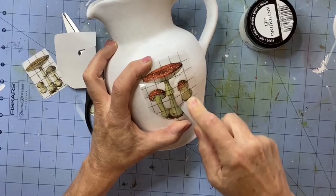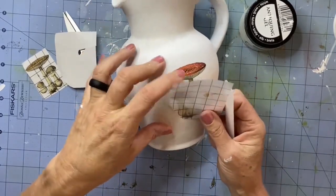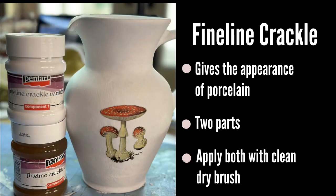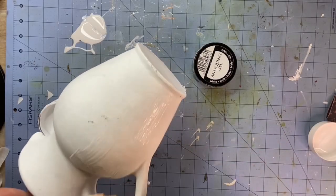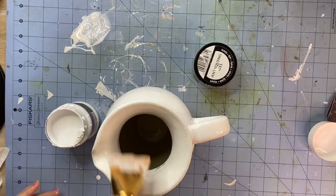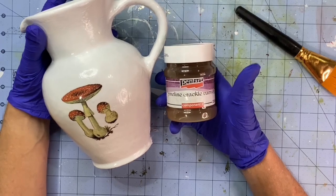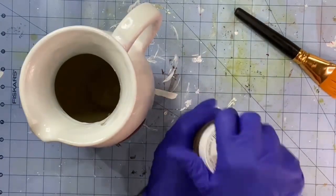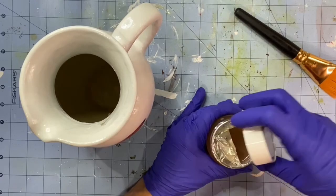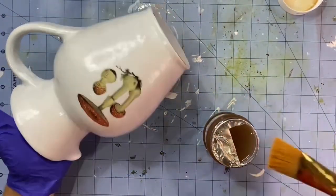Now, you definitely do want to seal it, so I'm going to be using the Fineline Crackle. It gives the appearance of porcelain. It is two parts, and you definitely want to make sure you apply both with a clean, dry brush. So first thing I do is I apply a nice even coat of the step one, including the inside of the lip. Then after that thoroughly dries, I'm going to add the Fineline Crackle part two. Now you want to make sure you brush this on and don't overwork it. You want to apply enough, but you don't want it to drip.